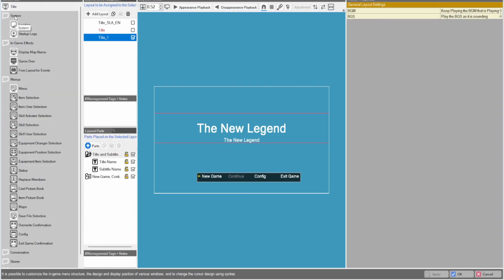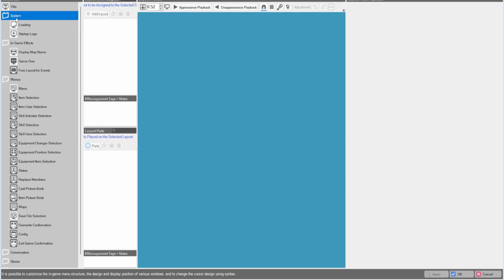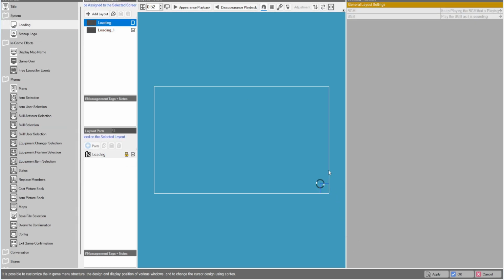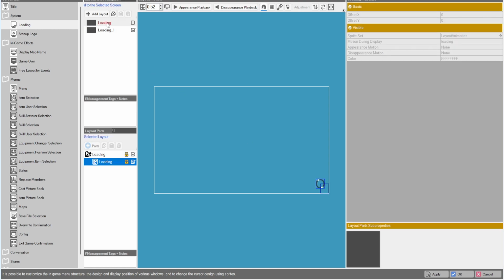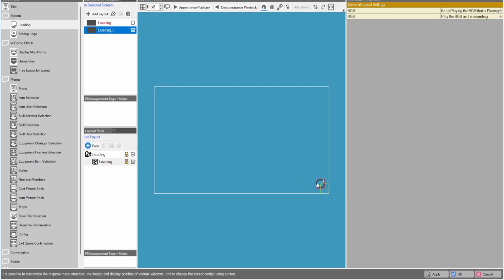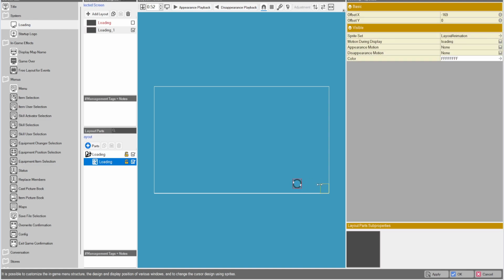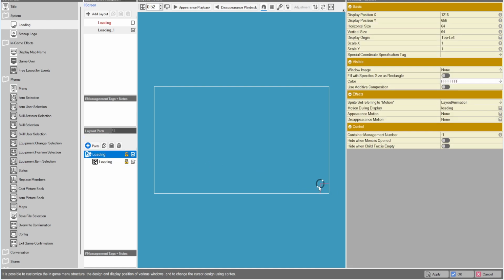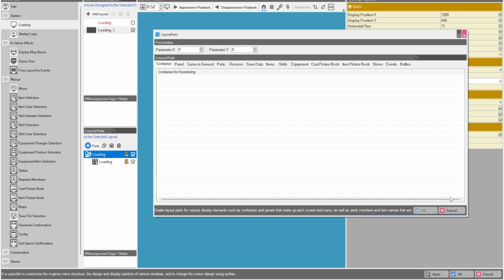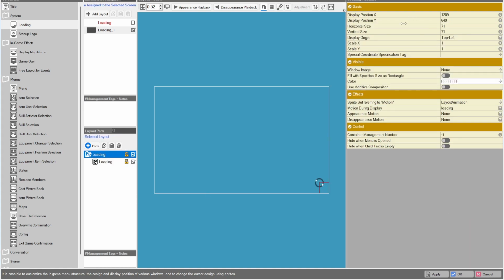All right, back to the layout tool. So for system, we had the loading screen. This is how you handle any type of loading screen that you want to have, whether it be custom or whatnot. I've already copied and pasted it, so we're gonna go ahead and increase it. And now with the latest update, oh, actually we can't because it's a sprite. Let's see if I can do it here. Nope, all right. So when it comes to renders, anything you want to have resized, you are always going to want to make it a container for rendering, because that lets you modify the horizontal and vertical size, and that is going to be very important.